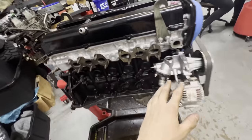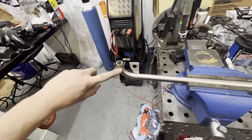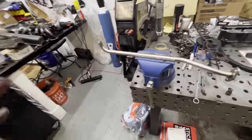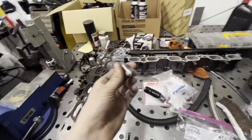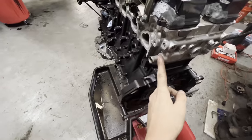We're working on the water port under the exhaust manifold to the back of the head. Basically we have a stock water pipe from the water pump, and instead of just doing a generic coolant line — which I can't stand, it looks cheap — I got some AN line, went to the store, got some dash-10 male bung fittings in stainless steel. We're going to do a dash-10 bung on the stock line and route it over the back of the head.